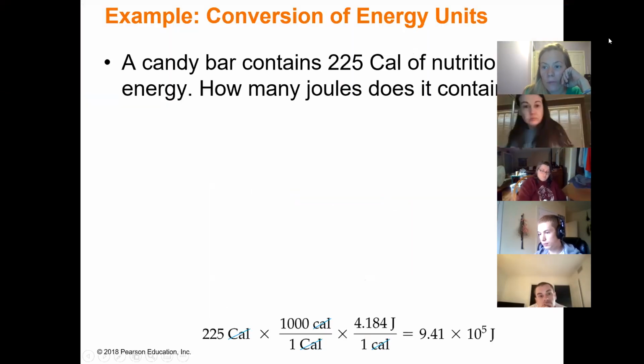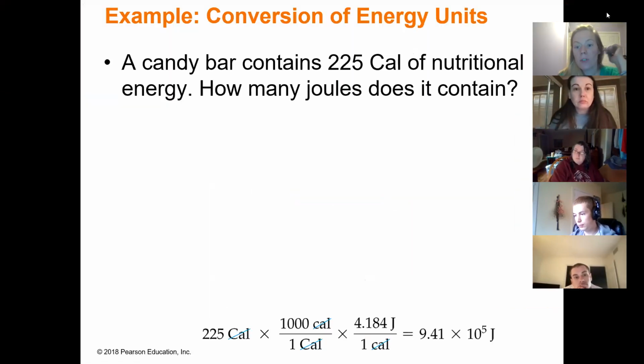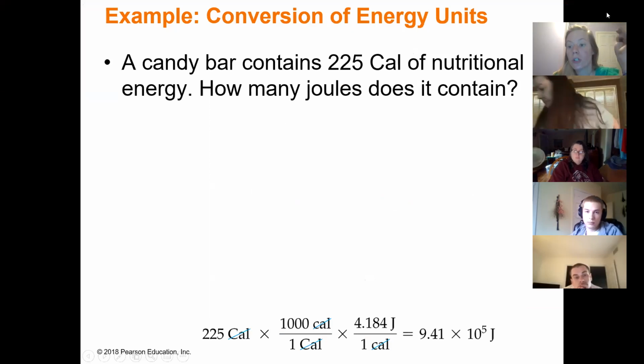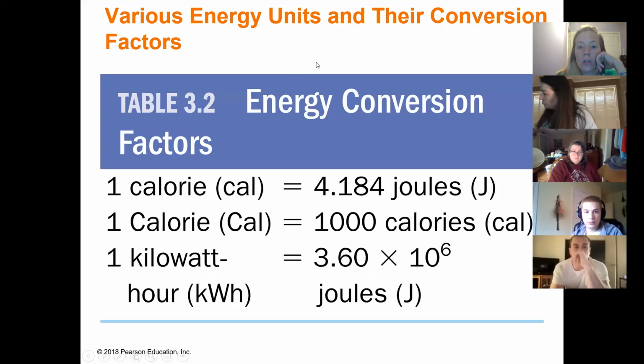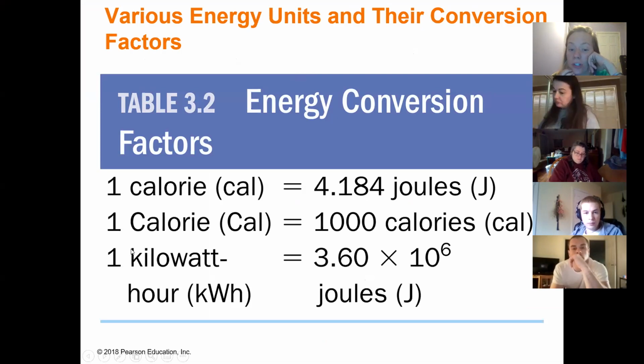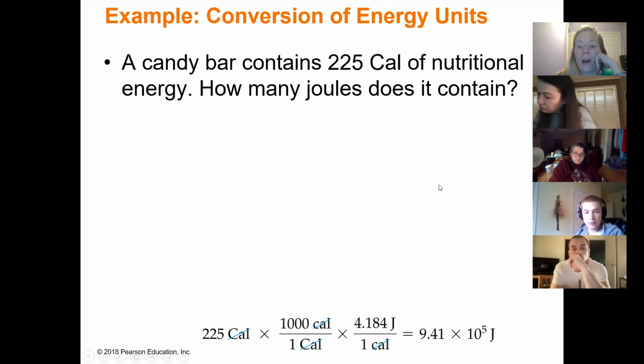So we had discussed converting between nutritional calories and joules. Always make sure that you're clear: are you talking about big C Calories or little c calories? Big C Calorie is our nutritional Calorie. There are 1,000 little c calories in one of those big C Calories. And then the relationship with joules is with the little c calorie, not the nutritional Calorie. So you do have to do 2 hops if you are going from big C Calories into joules.